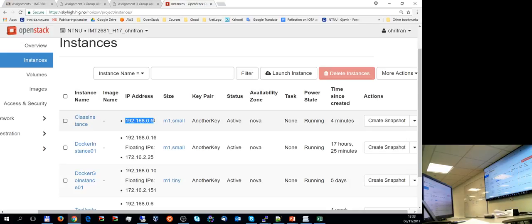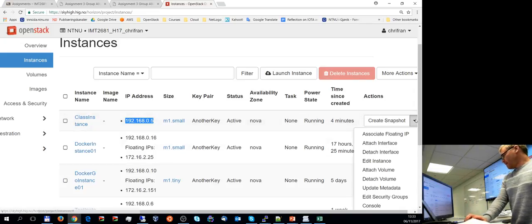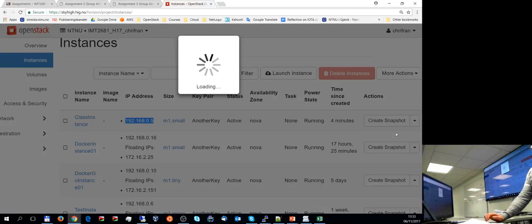Because you could have all the same kind of subnet there, but you need to have a globally valid IP that operates on this level here, so we can actually use this jump host to get into your virtual machines. So we do that by assigning floating IPs. I believe all of you have a pool of 50 floating IPs you can use. So there are also constraints there, but they're quite moderate. And that's basically quite straightforward.